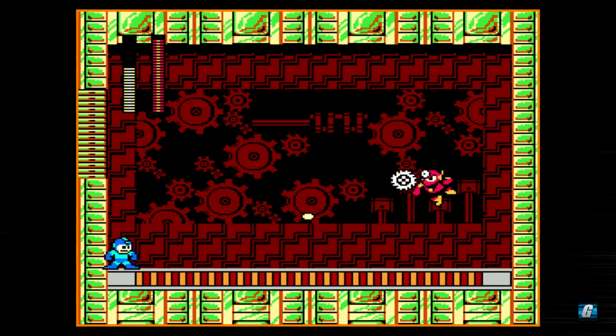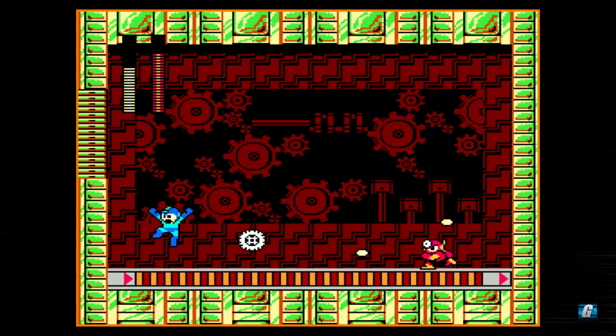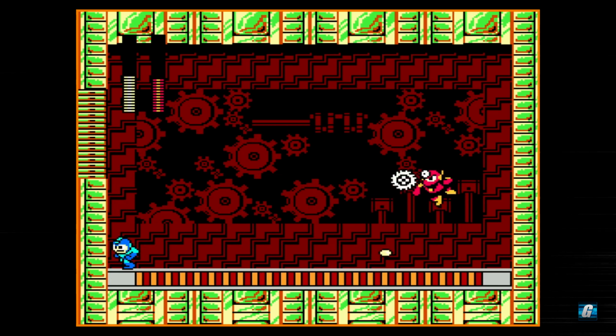This is a very easy strategy. Now, you do have to watch for the conveyor belt. You'll see the screen flash, and every time it flashes, the conveyor belt actually switches directions. But yeah, you can literally just sit back, and I'll just jump over his metal blades.